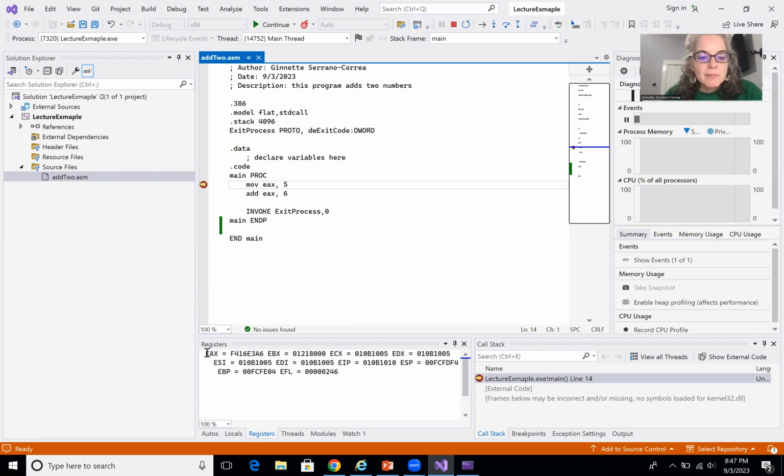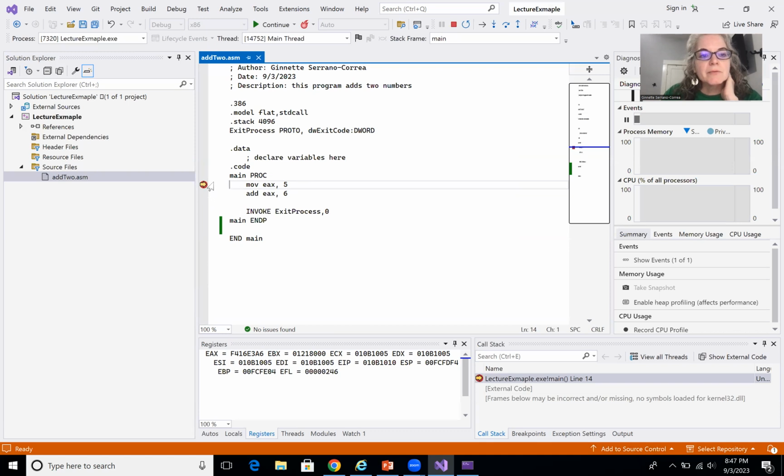Right now, all I'm going to pay attention to is the EAX register. Notice that the EAX register has some value. This is a hexadecimal number. I haven't stepped through yet, so I don't have the 5 in there. I just have whatever was in memory. Remember that memory may not be clear. It may be garbage in memory. So that is what's in memory right now.